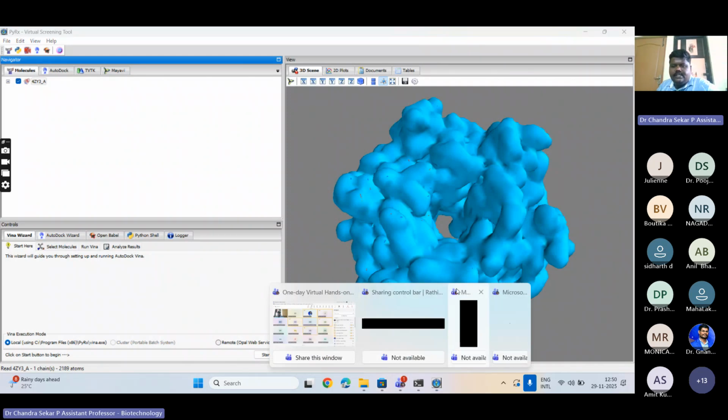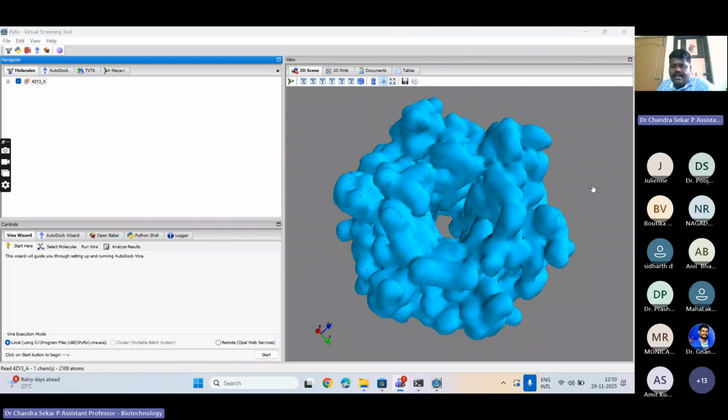People who can see this can give a thumbs up or raise a hand. That is not in the manual, but I have given this for your understanding. Clear? To make your visualization clear.